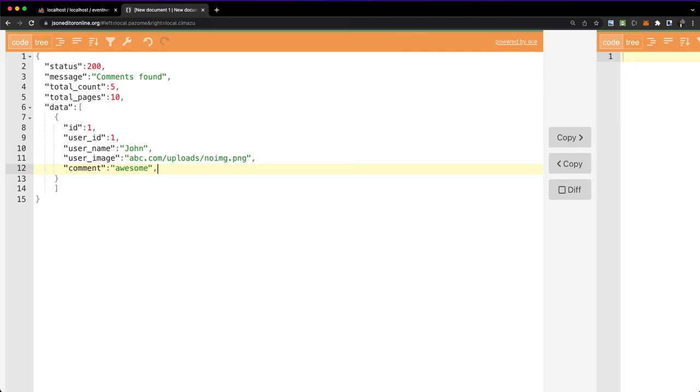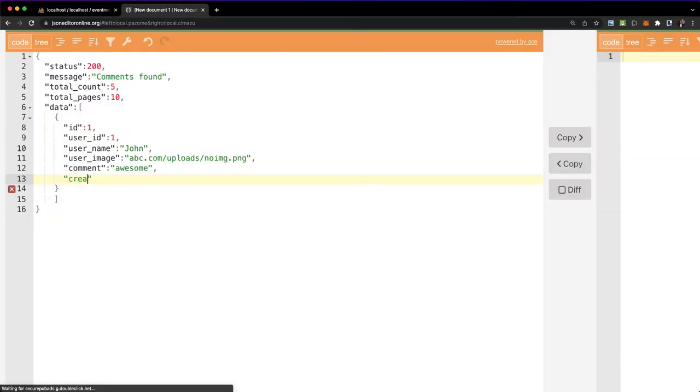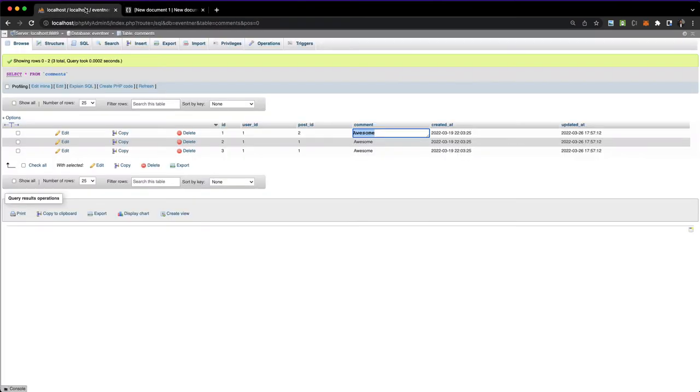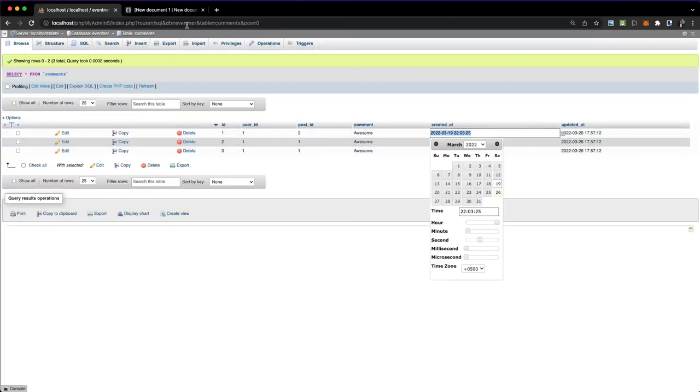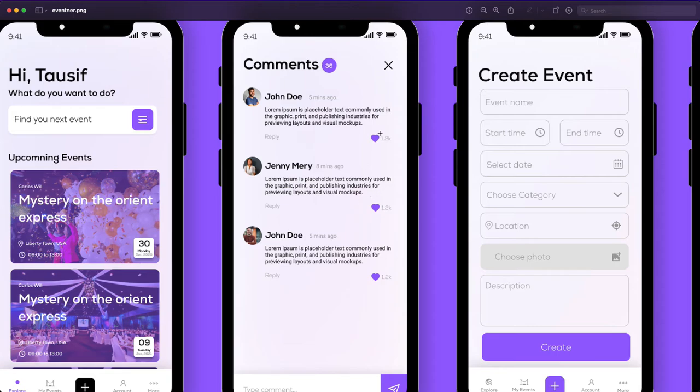Awesome. And the next thing we need is the comment created at. The app users will create the time, so according to that, for example, I just copy this for now to show as an example. Then the last thing we need is the total likes of that comment.